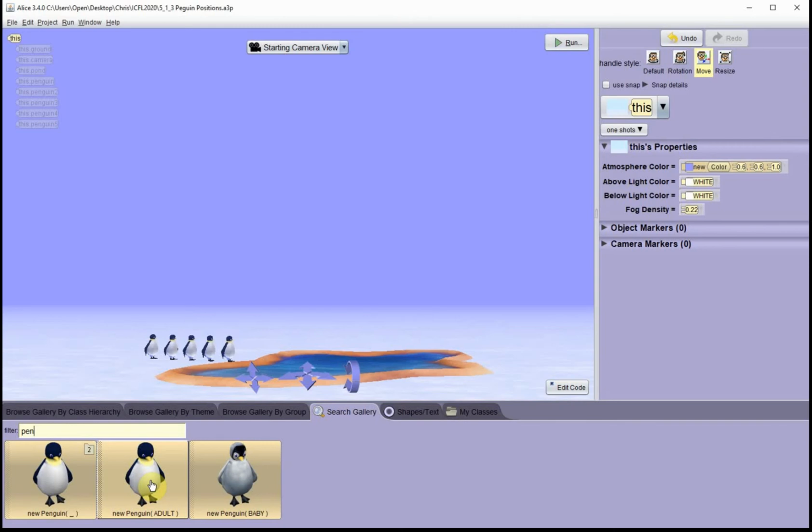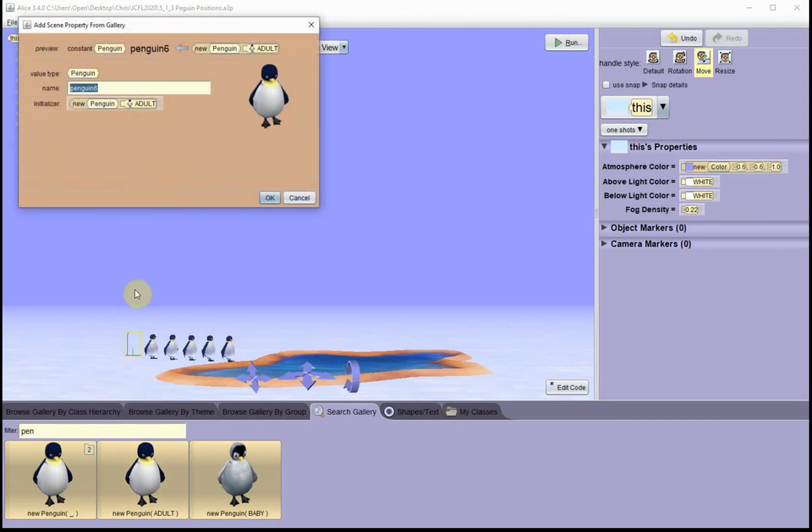Then when I added a new penguin, like if I'm going to add number 6, it comes up and says penguin 6. So it automatically defaulted to the next number as I added the penguins, and that saved me from typing in a name for each one. On the first one, it came up just penguin, I added a 1 at the end, and from then on it gave me the next number in the sequence. So I'm going to hit OK.